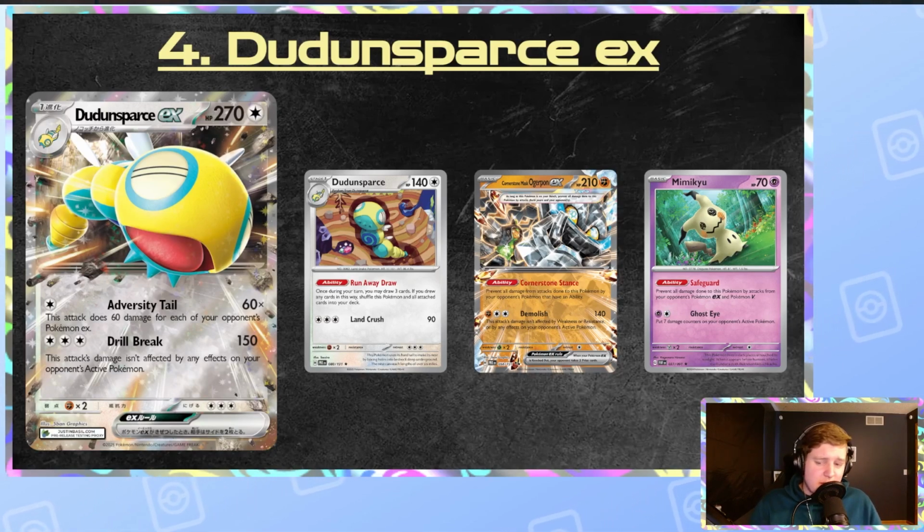So there's a lot of decks in the new standard format that are thinking about playing the non-EX Dunsparce with the Runaway Draw ability as their draw support in this new post-rotation format. And so it's really easy for those decks, like Gholdengo might be interested in playing that, or Charizard might be interested in playing that. If you're already playing the baby Dunsparce, the non-EX Dunsparce, you could think about slotting in this Dunsparce EX if your deck, like Gholdengo or Charizard, has issues going through Mimikyus and Cornerstone Ogerpon EXs and different sorts of walls. You can use that Drill Break attack in those decks to get through those walls that your Gholdengos or Charizards or whatever might not be able to get through on their own.